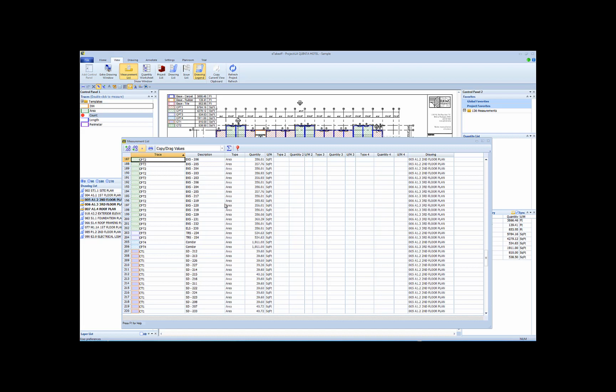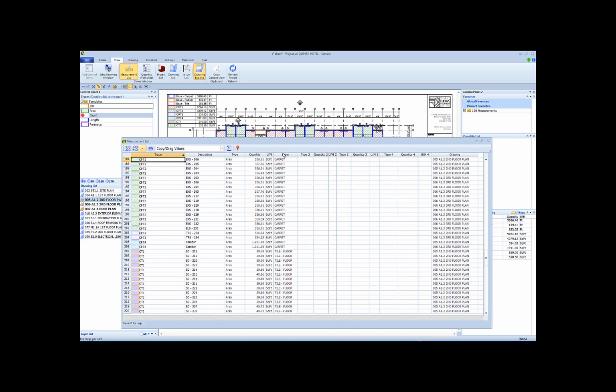You can add a new column by right-clicking on the column header and then selecting the Insert Column Before menu option. Choose any of the available columns to insert that column to the left of the column you clicked on. You can add a column to the end of the list by right-clicking the square area above the vertical scroll bar. Select Add Column to End of Grid, and then select the desired column from the list. You can also delete a column by right-clicking on the column heading and selecting Delete from the context menu.